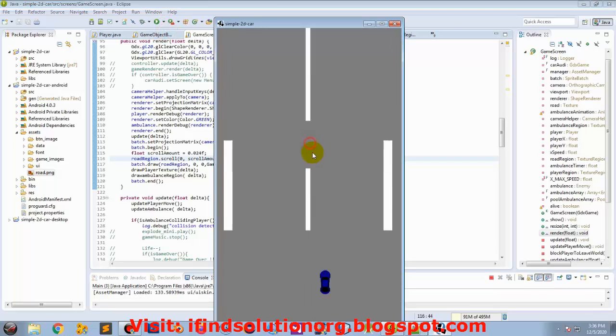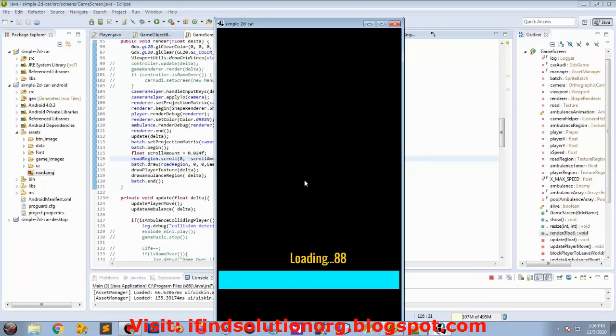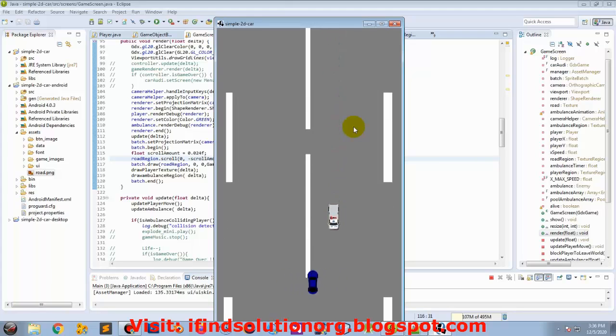Okay, so the value will be negative, and now we can see that it moves.